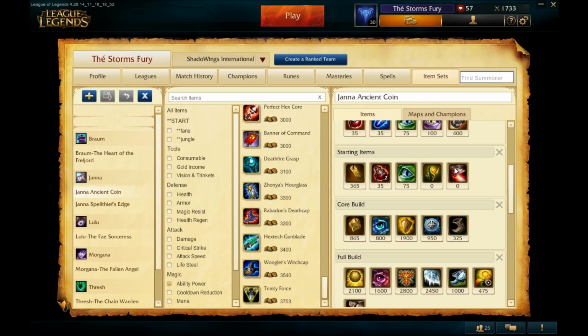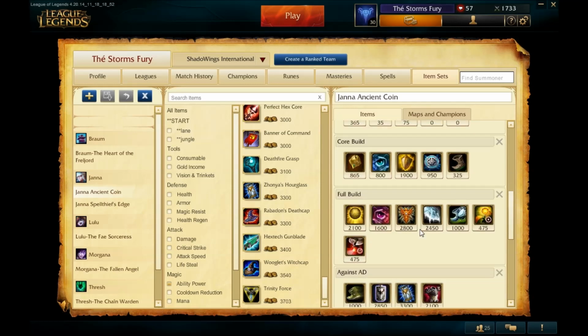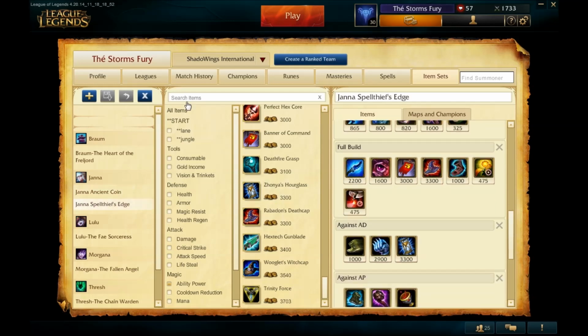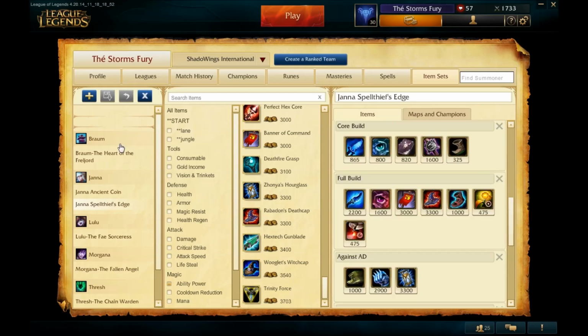The items depend on the enemy team, but there are two different ways of playing Janna. You can play her in a passive and tanky, supportive style. If you choose this way, you start with Ancient Coin and get items like Locket or Frozen Heart. If you rather play her on AP, you start with Spellthief's Edge, and your following items are, like I said, based on AP, like Rabadon's or Rod of Ages.